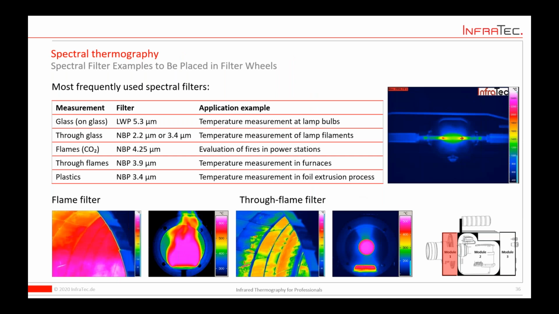Coming back to spectral thermography with these filters, there are different applications requiring the use of spectral filters to look at specific absorption bands of different materials. I already mentioned the example with the glass, but this can also be done with different gases for flame analysis or for flame visualization, for instance. And there are cameras in which you simply install such a filter to monitor different wavelengths.